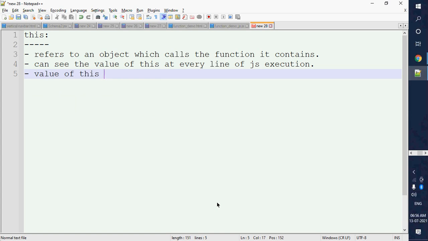By seeing the code, we sometimes won't be able to tell what the behavior of this is at that point of time.